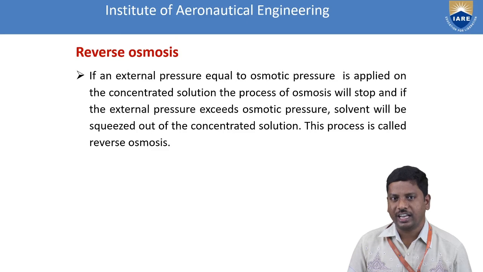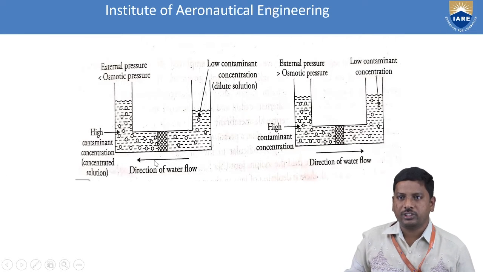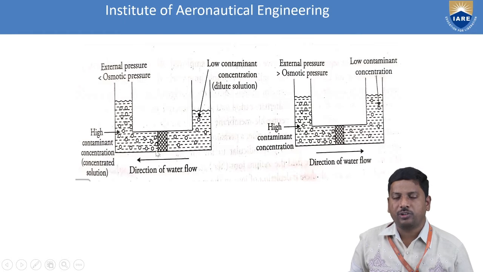Now let us see the diagrammatic representation of osmosis and reverse osmosis. In the first diagram, it is the osmosis process. See, the direction of the water flow is from lower concentration of the solution to higher concentration of the solution. This is a natural process. In this case, we need not apply excess pressure from the higher concentration side. Why? Because generally the solvent moves from lower concentration to higher concentration. It is the nature of the water particles or solvent particles when both are separated by a semi-permeable membrane.